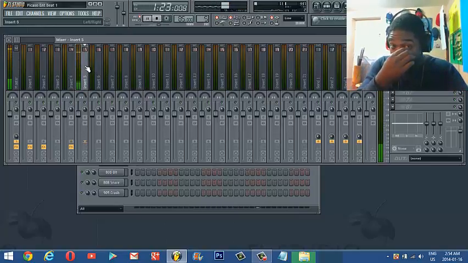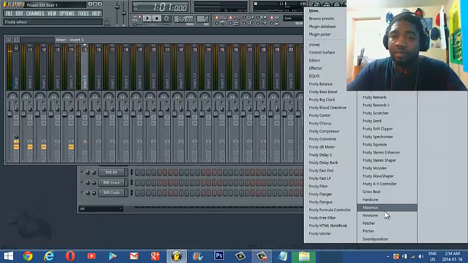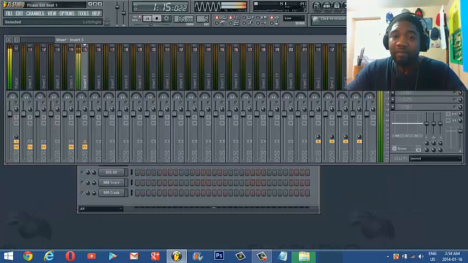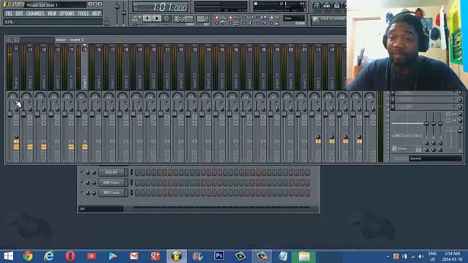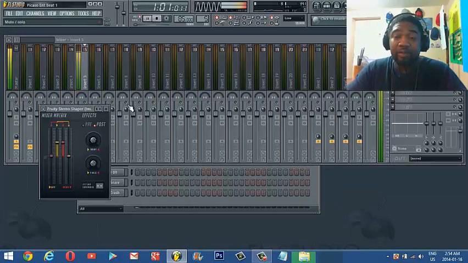Now, with the 808, you don't want to do too much to it. It's already heavy, you know what I'm saying? So, let's try a Maximus. Okay, I'm going to turn down the Maximus about halfway. Again, stereo enhancer, stereo shaper.